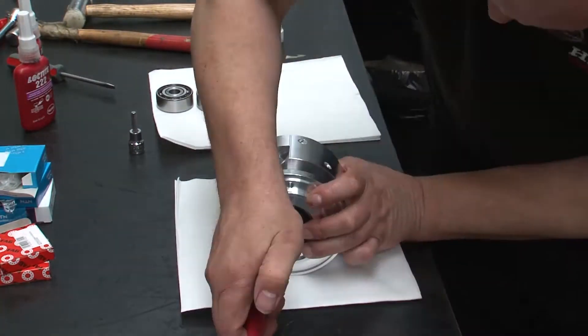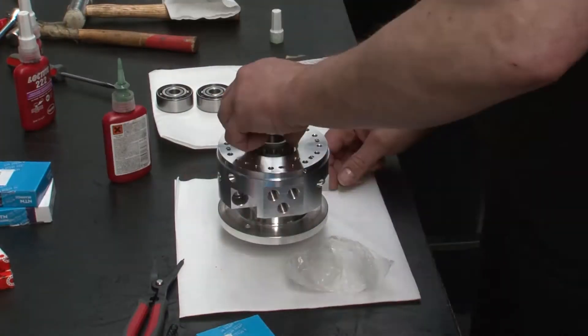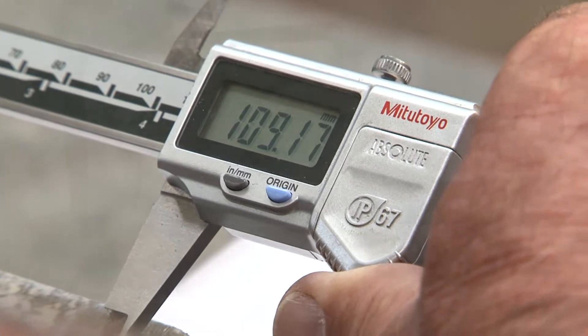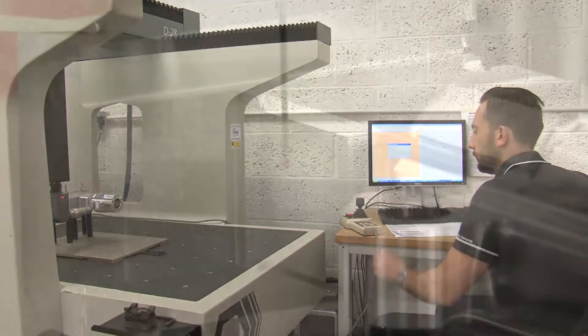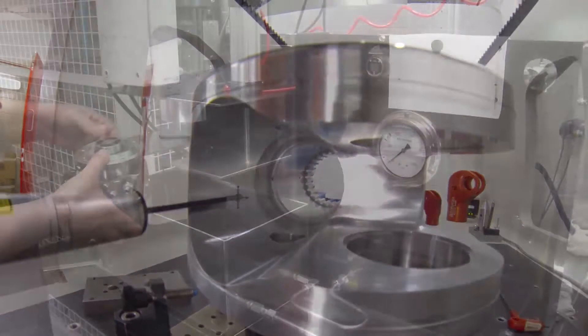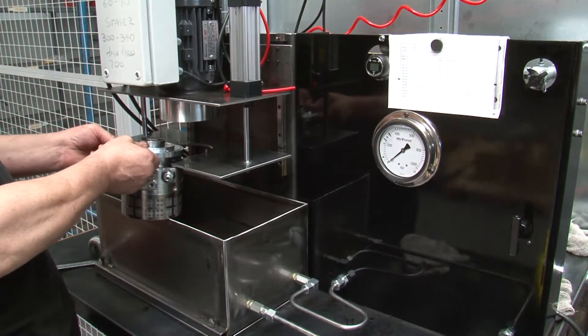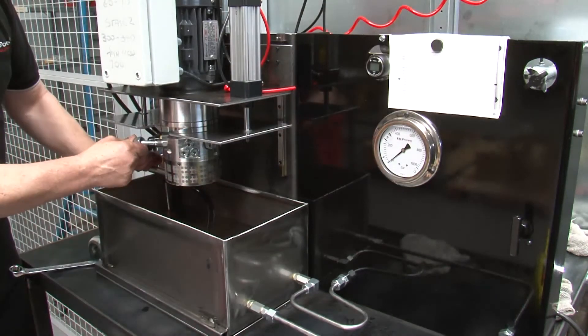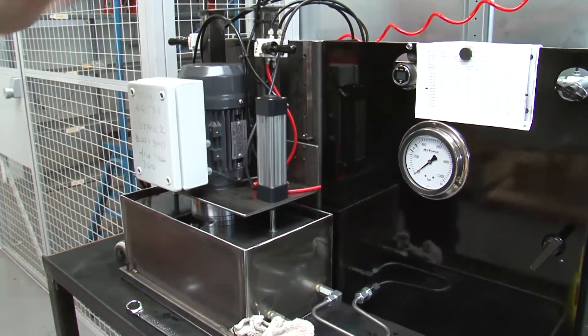Highforce products are assembled by qualified technicians prior to undergoing stringent quality control and testing through the in-house quality control department. Component parts produced or outsourced undergo intensive quality control and testing throughout the manufacturing process. Completed quality products are tested to a minimum of 125 percent of their respective maximum design capacity, with an individual test certificate traceable to a unique serial number issued for every product.